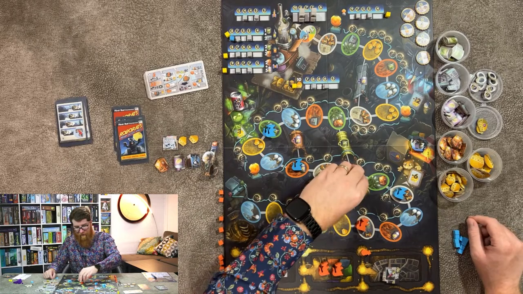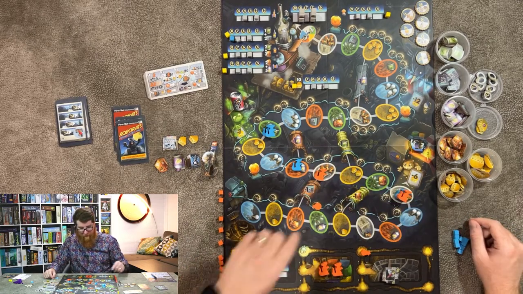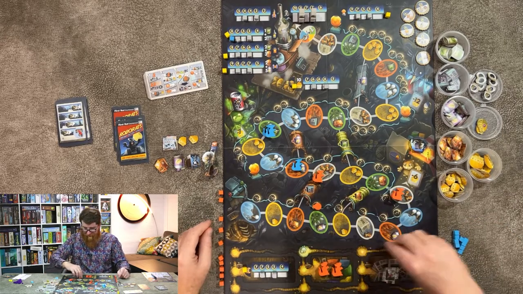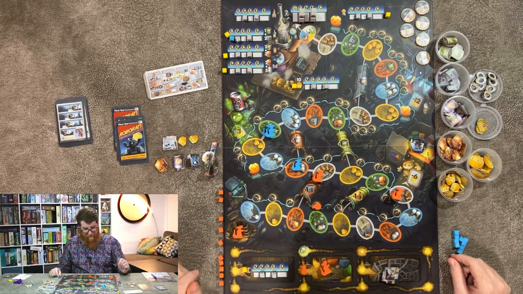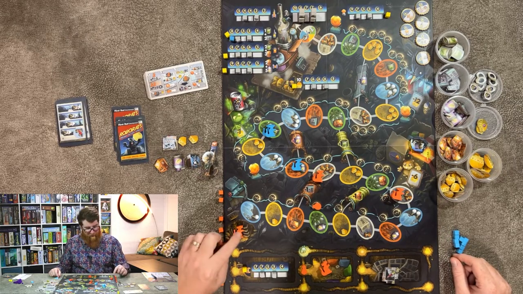And now let's go apples again. 1 and 1, 2, 3. So that's 3, 4, 5 apples. 1, 2, 3, 4, 5. And that's going to lock my new rat. And I don't think it's worth stealing at this point.